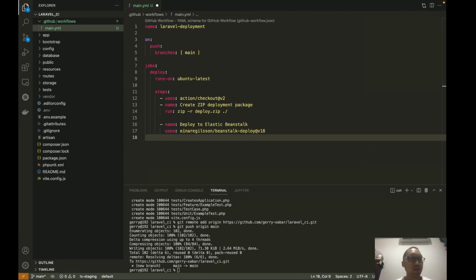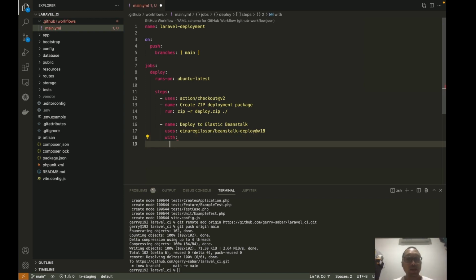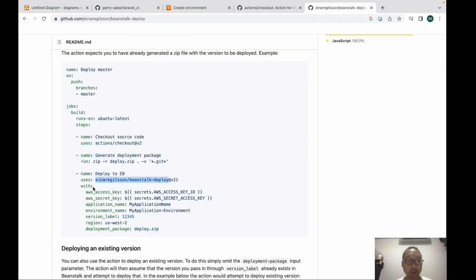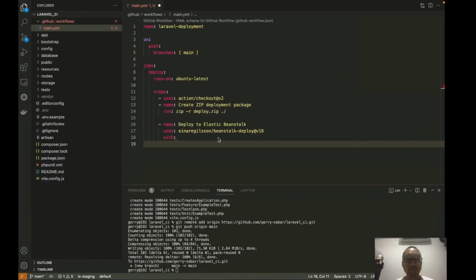I need several variables. So I add a key called with. As you might see from the documentation, we need AWS access key, secret key, application name, environment, version label, region, and deployment package.